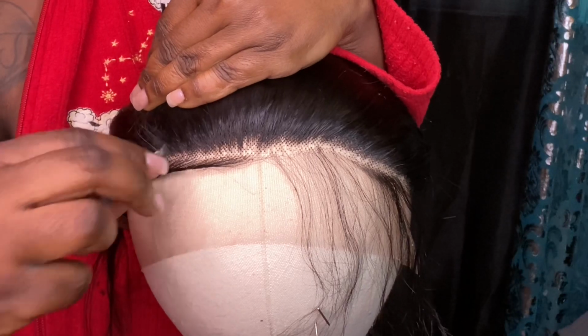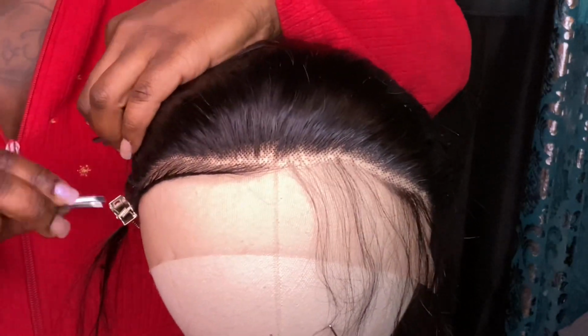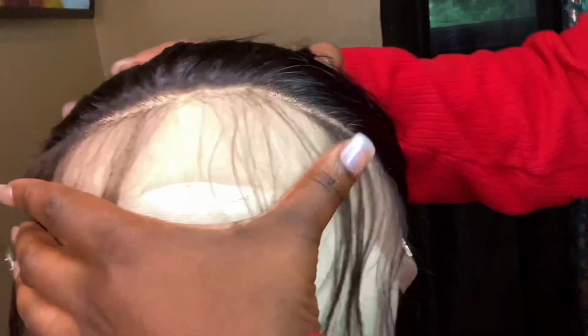So yes, and you guys saw how I began to use my stick and push all the hair back for the flyaways. That's to start plucking the hairline, even though they claimed the hairline was pre-plucked, which I could say it was pre-plucked because I didn't have to do a lot. It wasn't a lot of hair, but it was enough, sis. And it's just probably from my preference how much I did want to pluck.